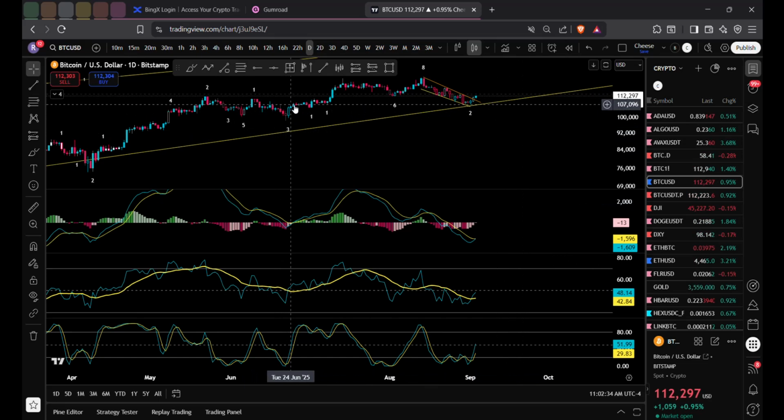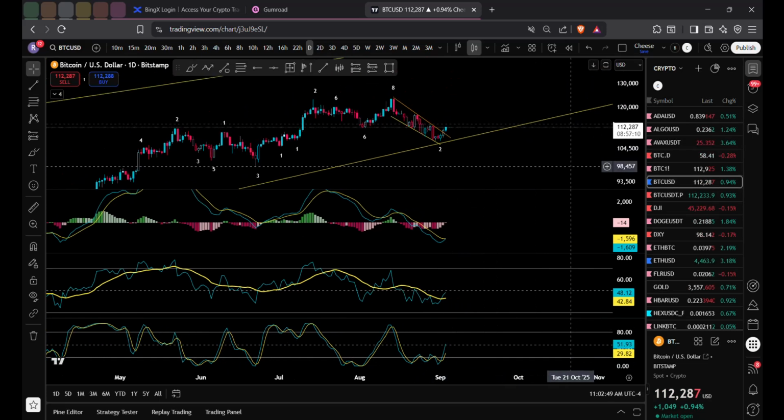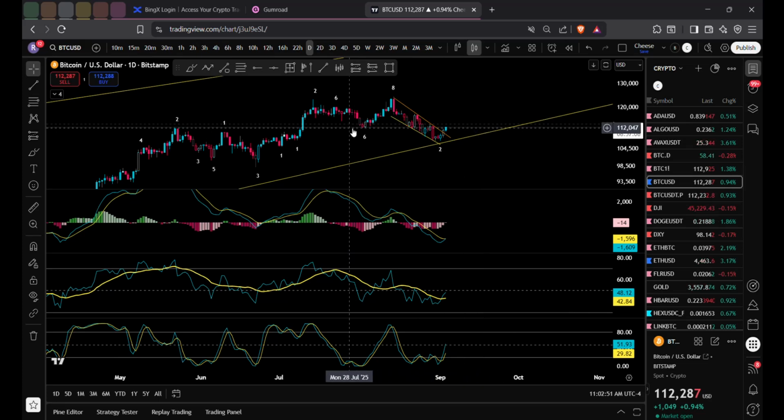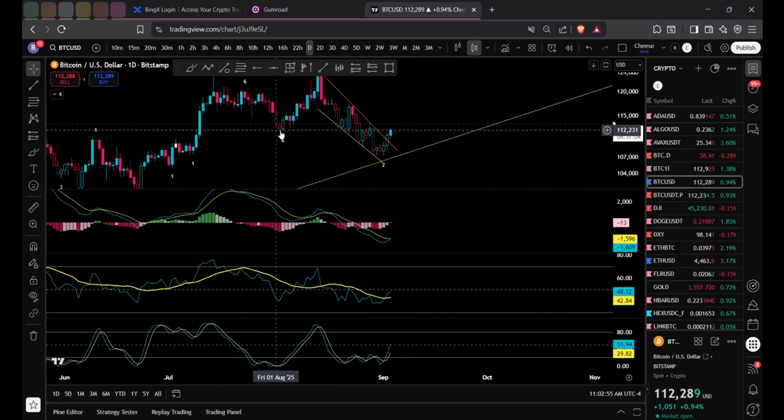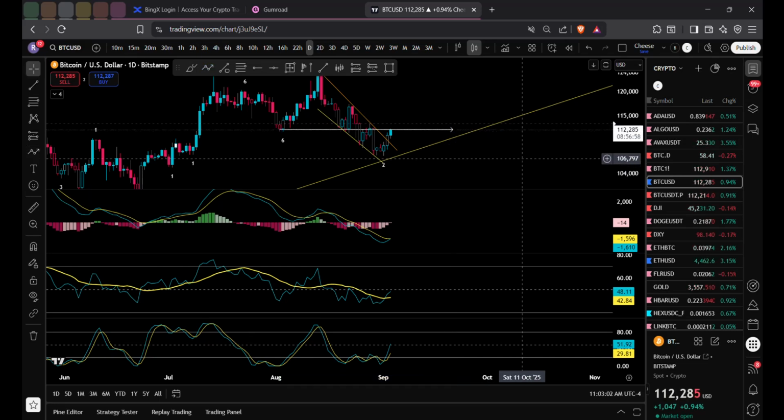You could see here falling wedge, breaking to the upside, golden cross staying above, and then the stochastic RSI. Once again, we had 1, 2, 3 bottoms. We're breaking up. I want to see if we break the 50. If that's the case, we have room to grow, right? Resistance is going to be at the 112, this area right here, because what was support will turn into resistance, this right here that you could see.